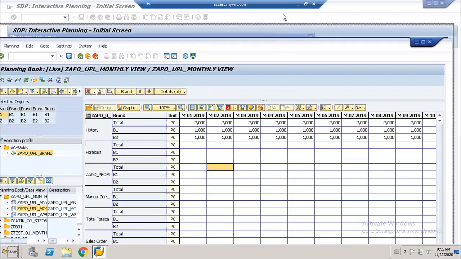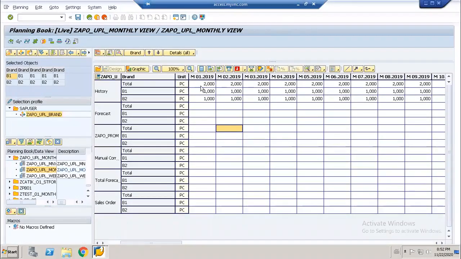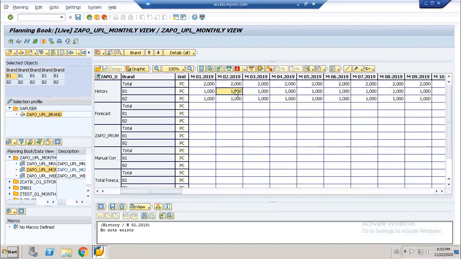Display note. Okay. We would like to add some notes to our particular fields. On this field, this is the assumption value I provided, and I would like to remember it. On the second month of 2019, I would like to add some more values to remember this one. We can add your own note, just like a reminder, with the help of this button, display note.